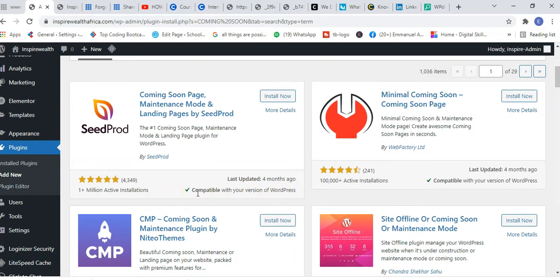That's number one. Number 2 thing you want to look out for is, when was the last time this plugin was updated? It's very important, because a plugin is a piece of software, and every software needs to be updated. If you have a plugin that has not been updated for like 1 year, even if it is compatible with your version of WordPress, you don't want to install it because it's been too long. It doesn't show that somebody is working on that plugin, so installing it might break something on your website or create a problem for you. So you want to check when was the last time.